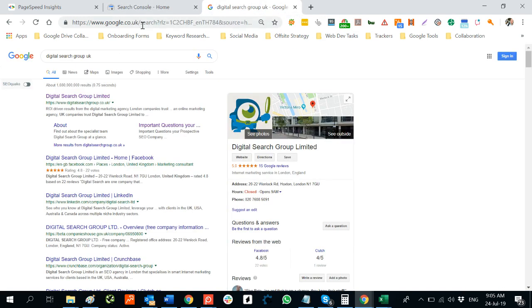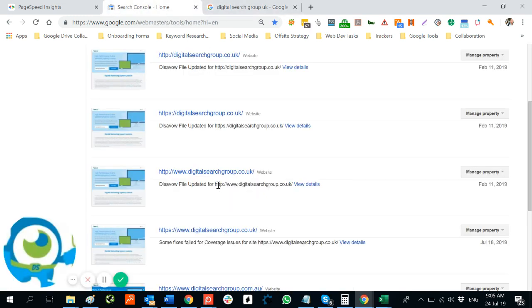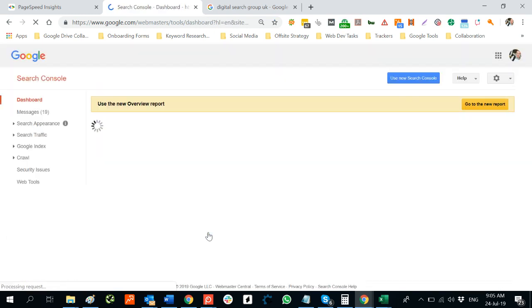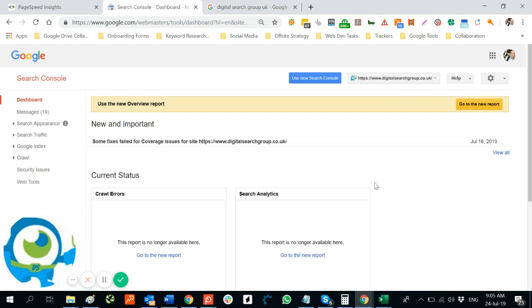The way you check your preferred version normally is just to go to Google, type in your brand name or website address, and see if Google is indexing the www, non-www, or what have you version of your site. And in our case, as you can see here, it's the HTTPS www version. I'm going to copy that, and now I know which version of Google Search Console to go into, which property, and this automatically chucks you into the older version, the way I've just gone in.